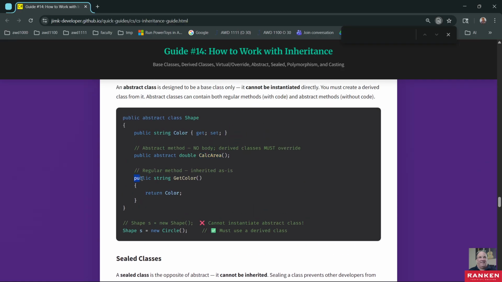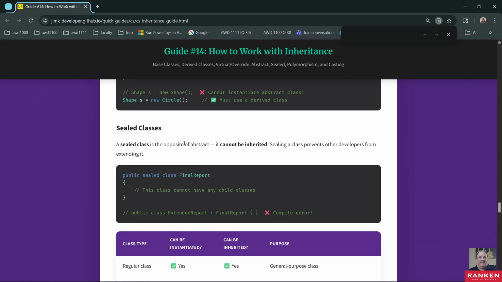This you don't have to. It's going to be inherited. You could use it, but you don't have to override it or anything, right? You don't have to create your own implementation, but for this one you do. You're kind of creating this contract. You're saying, well, if you use my abstract class, you need to provide this method.